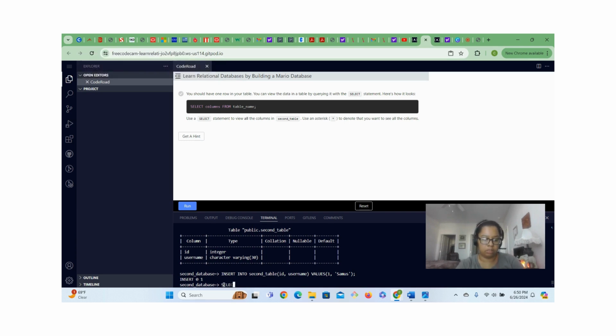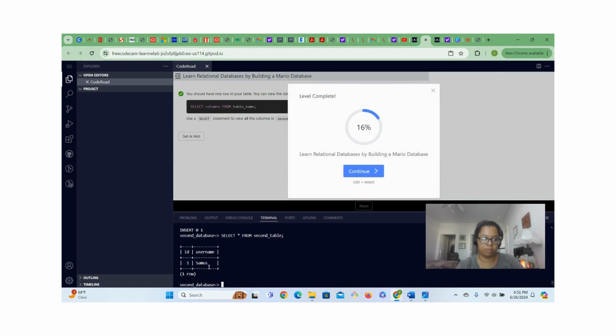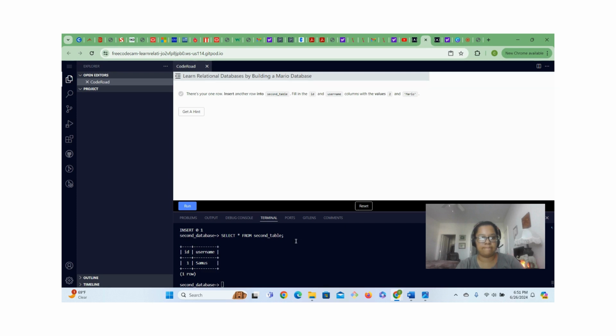So select all columns from second table, semicolon. That basically gives you all of this because that's what we have.